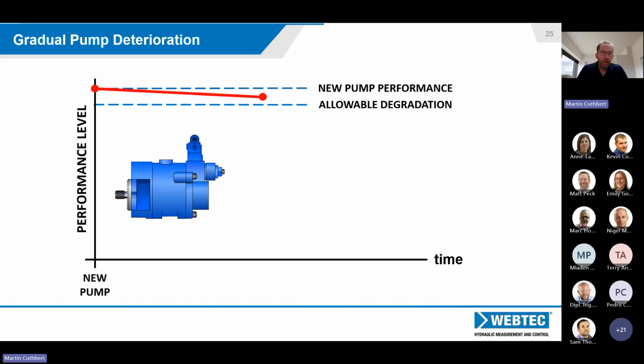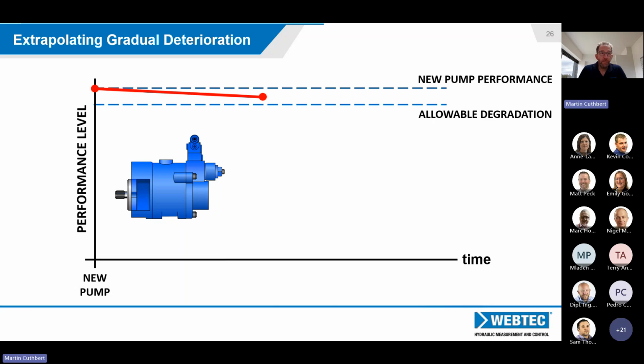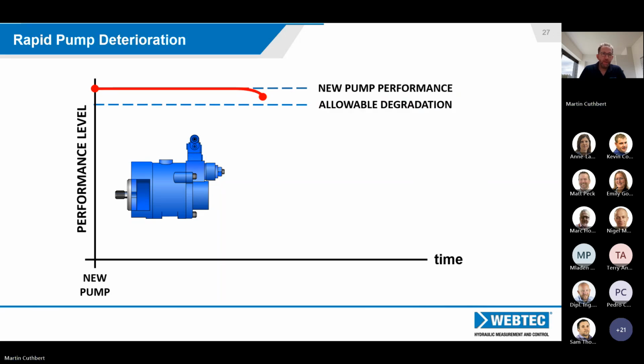So we can draw a line, if you like, between where it was when the pump was first installed, and where it is now, our first test in the field. And we can repeat that on each successive test when we go out and carry out the tuning. That gives us the ability to then predict when the pump might fail, when we might have an issue, we need to switch that pump out. If the pump performance suddenly got considerably worse, perhaps due to a contamination incident in the circuit, then you might get a sudden change in that performance, and a catastrophic failure.